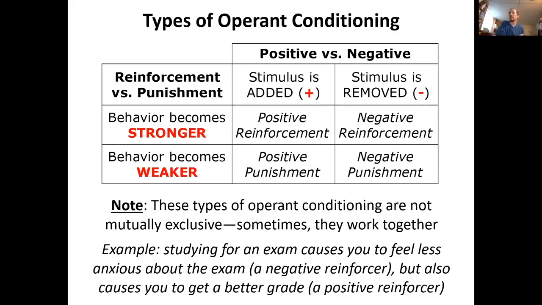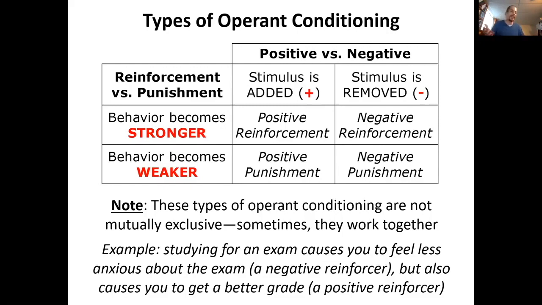Also, in other cases, one consequence of a behavior might tend to reinforce it and another one might tend to punish it. So for example, if my son sneaks a cookie from the cookie jar without asking first, and I yell at him for it, well, he's probably not going to like me yelling at him, right? So the yelling would act as a positive punisher, but he's also getting attention from me, right? Which he might find reinforcing. I mean, maybe that's why he did it. Maybe he's sort of acting out to get a reaction from me. And he gets the cookie, right? So that's definitely a positive reinforcer for this sneaky behavior that he has performed.